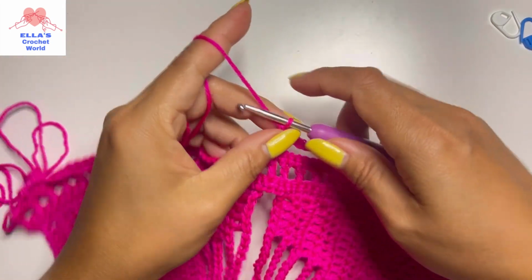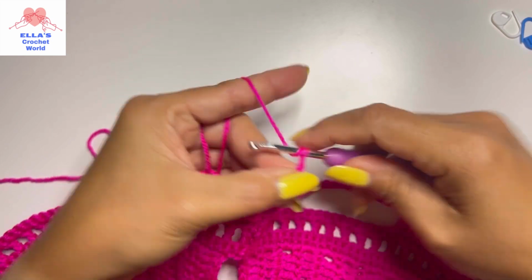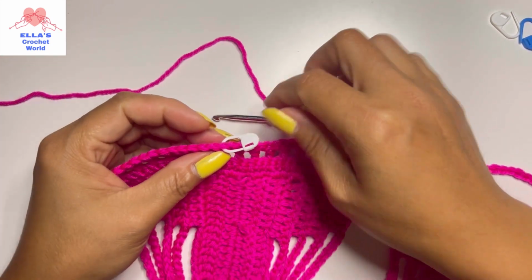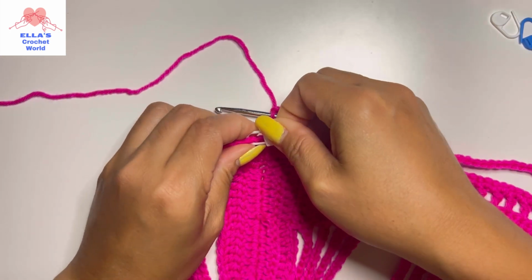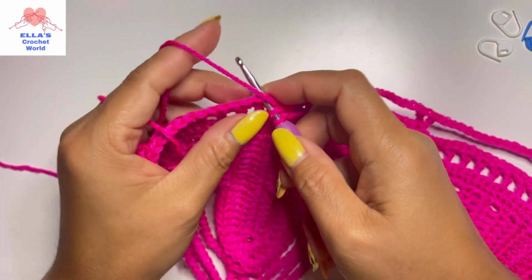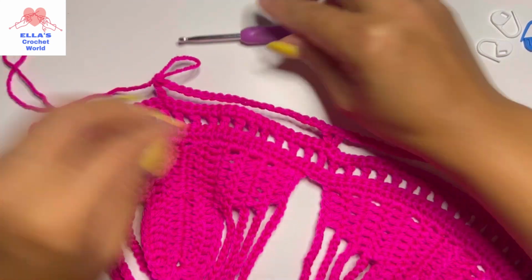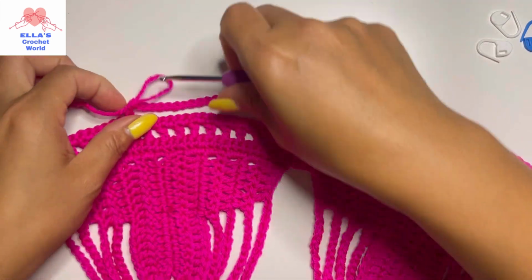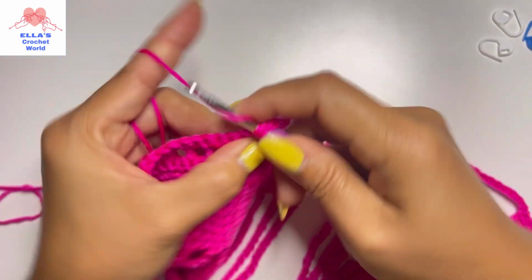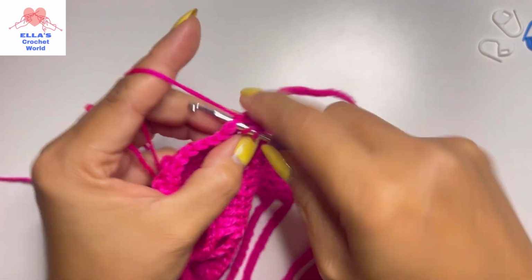Now we're going to chain 21. And into this stitch marker, we're taking it off, and we're going to place a double crochet into that. Make sure that you have 15 double crochet to finish your row. So now this is how it looks. Now we're just going to continue placing one double crochet and make sure that you have 15 double crochet here to match the other side.